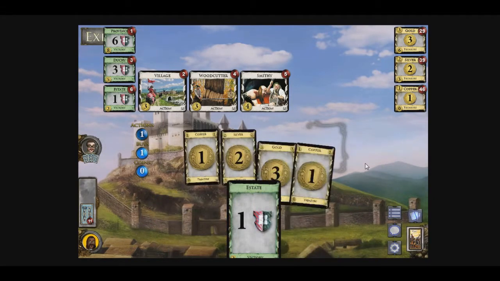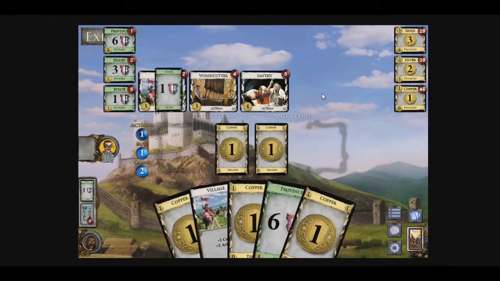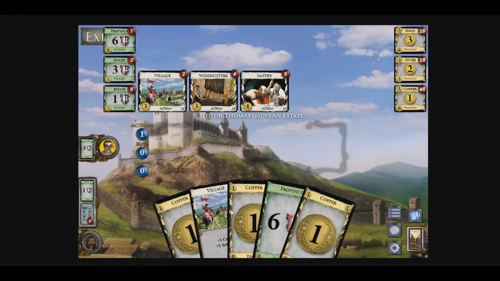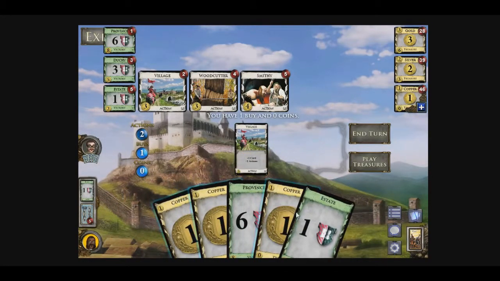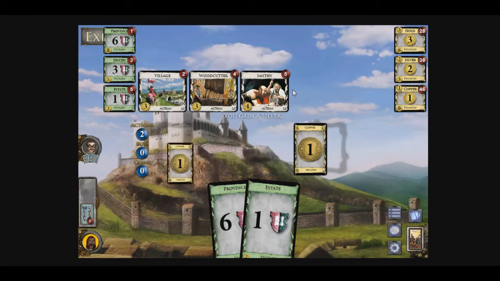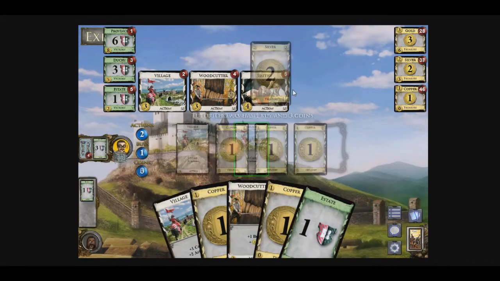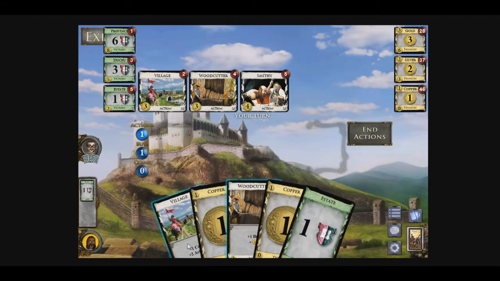3, 4, 5, 6, 7, play treasures. Gold. You've been drawing a lot of money, so this game's gonna go very, very quickly, I'm sure. Not this time, though. Play treasures. Sure, buy silver. In these early stages, there's no real need to think too hard about it.